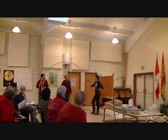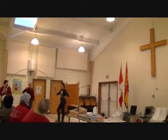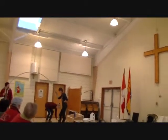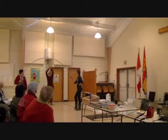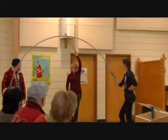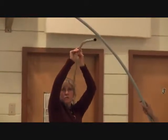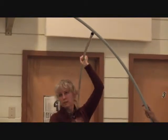How much do these cost? These are $4 each. And what's the length of it? 10 feet. They come 10 feet. So once you start building them a little bigger, like that, then you're going to want to put your centerpiece in. You can even put a side piece in, and then you could put supports to the ground from there. You want to put a 2x4 up to that to hold it.